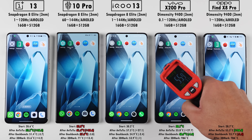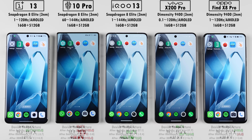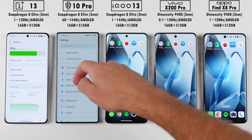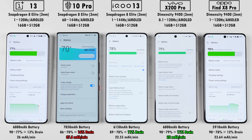After running back-to-back 3DMark benchmark tests, all of them gained temperature except for the IQ, which dropped — indicating throttling. The IQ 13 gained the least temperature from start to finish and ended off the coolest, but it throttled toward the end in 3DMark. The Red Magic 10 Pro gained the most temp and ended the hottest, but it never throttled and always tried to perform at its best. Phones that dissipate heat well like the Red Magic tend to suffer in battery drain since they keep working hard, giving the Red Magic the worst mAh per minute reading. Phones like the IQ and Vivo favor battery over performance — hence both throttled — leaving the Vivo with the best mAh per minute reading.